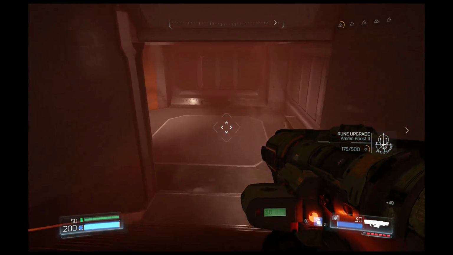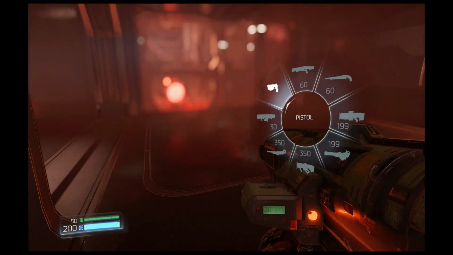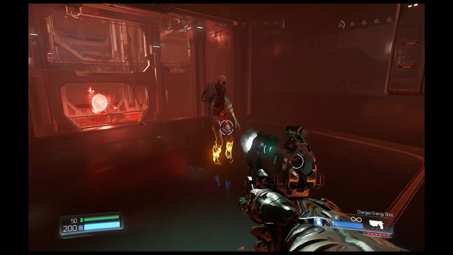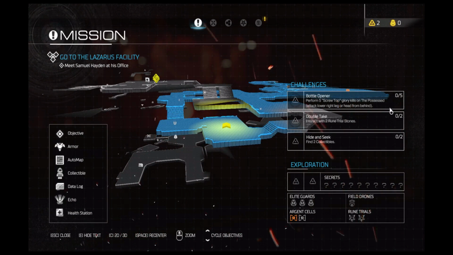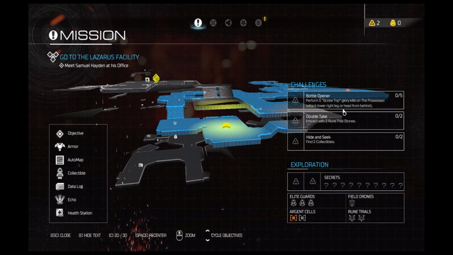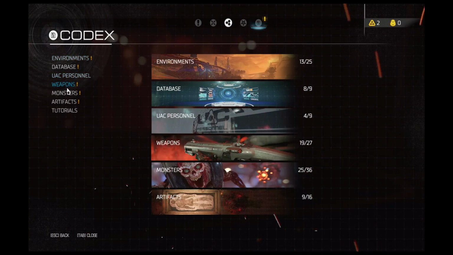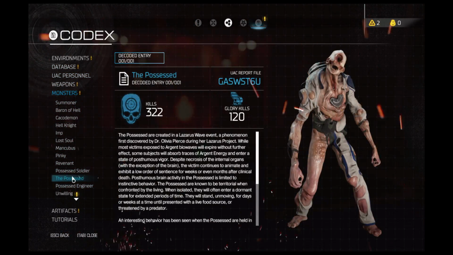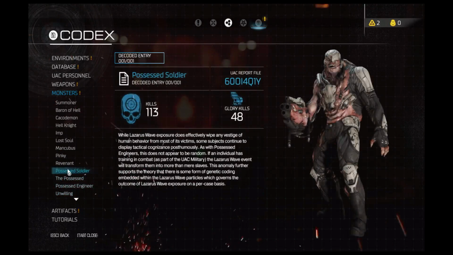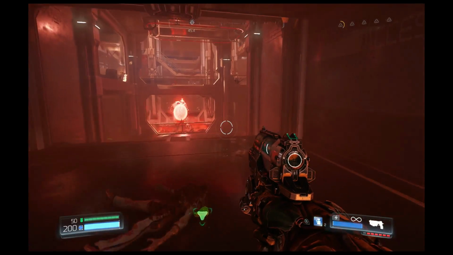Feel like I need to freaking start over though, because I need a bunch more of the possessed. Oh, there's one. Nope. That count? No. Lower right leg or head from behind. Those things are the possessed, right? Monsters. The possess. Where are you at? Possess engineer. Yeah. So it is those things. Yeah. So the possess. Head from behind or lower right leg.